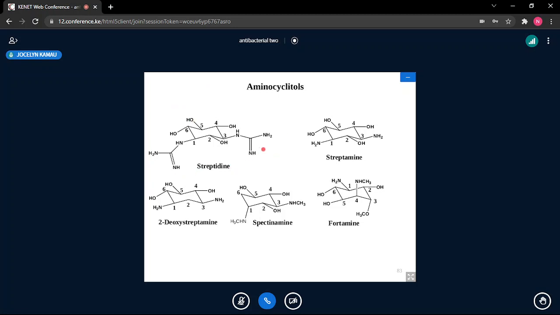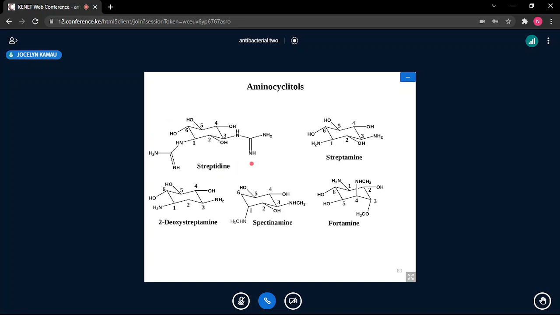When you look at the structure of streptomycin, this is the inositol, this is the cyclitol that is found in streptomycin. As I have said, the aminocyclitols are cyclic. Of course, they are cyclohexane moieties that are substituted at several positions with either hydroxyl groups or amino groups. For streptidine, which is found in streptomycin, it must have that structure. Now, the only thing we are going to see is how is this now linked with the amino sugars, because we said the aminocyclitols plus amino sugars glycosidically linked.